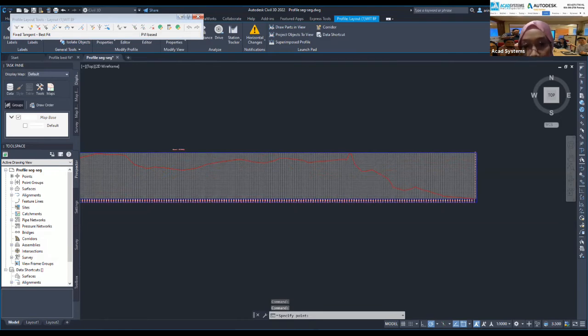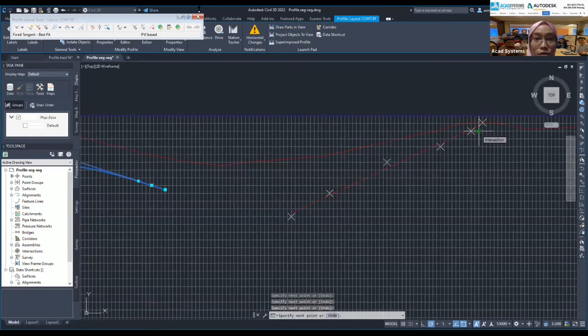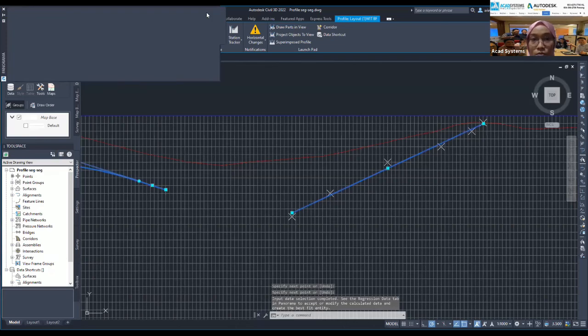I'm going to add another tangent for this road profile, somewhere around here. Start, and it will stop around here. Click on enter, and then this one I'm going to save and pick.